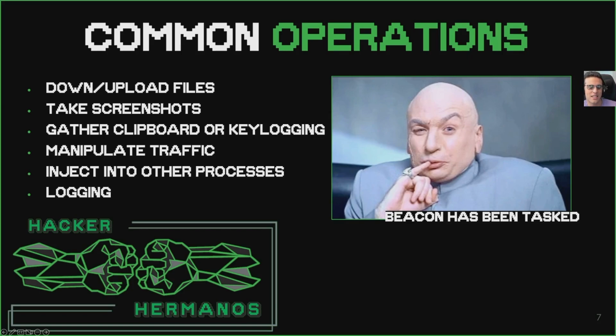You might be interested at this point in downloading the files in that server, bringing your own tools to discover system information and identify opportunities to escalate privileges. You'd want to modify how traffic ingressing and egressing that server behaves. Perhaps you're looking to extend your stay in that machine and move your callback to a different process running in the system. If, on the other hand, you have obtained positive control of an associate's workstation, you may want to capture the keystrokes hoping they'll type in a credential secret. You want to download the contents of their clipboard or even take a screenshot of their display in hopes of capturing some sensitive data.